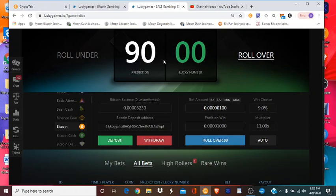Because remember, the numbers go from 0 to 99, which is a spread of 100 numbers. And the number that you choose here, the 90, that's the house edge. Whatever I choose, over or under this number, if I land on that number, I automatically lose regardless of what I chose. That's the house edge, okay? Everything else is just the odds that you pick, except for that one little number. If you get that number, you lose, and it was due to house edge. Any other time you lose, it's just variance or the odds that you picked, okay?